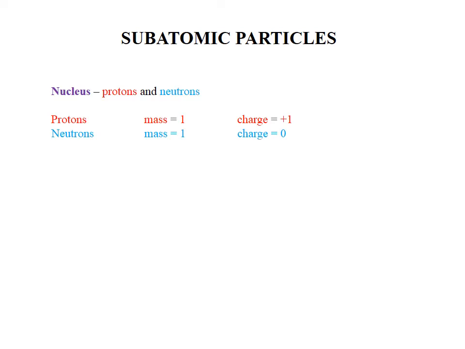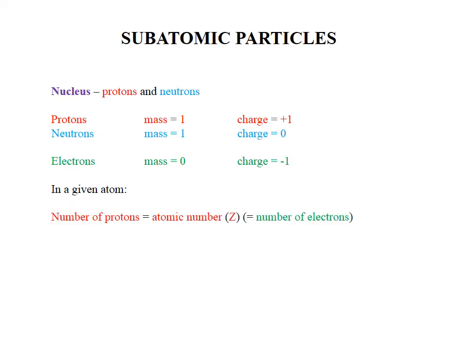So if we take this idea and we break it down for a given atom, first thing we can do is say, well, if protons are plus and electrons are negative, and protons are as positive as electrons are negative, that means that the number of protons is going to equal the number of electrons in an atom. Now, that number of protons is defined as being the atomic number. We give that the symbol Z. That is a very important number. That defines the type of atom.